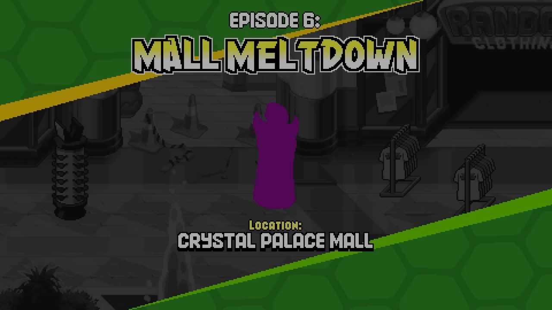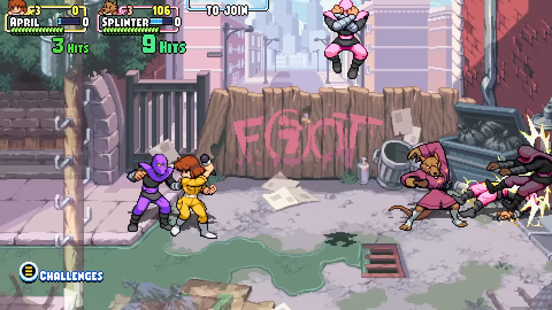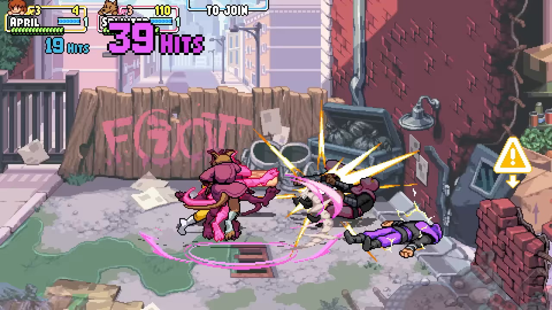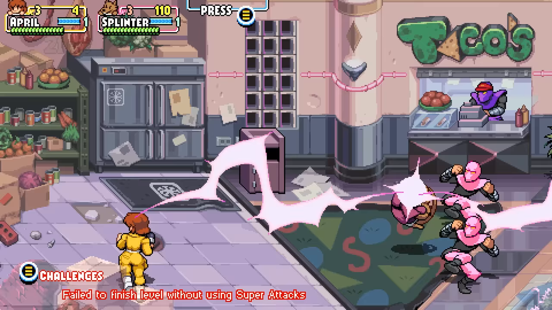Level 6. Mall Meltdown. Who is this? I don't know who this is. That is a purple blob. Gosh, these guys still... I'm April. I look so cute. I got those eyes. What are they called? Anime. No. Ahigaho? What is it? I don't know. I don't know the word. I don't know how to pronounce it. I've only seen it written. I've never seen it said.